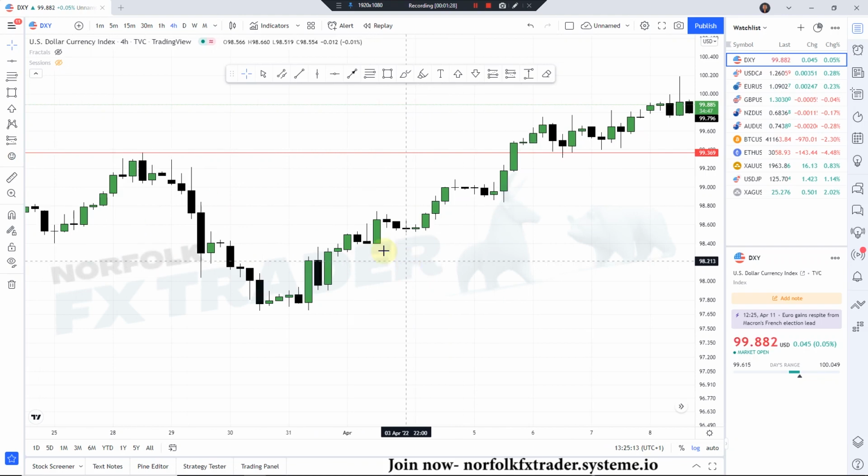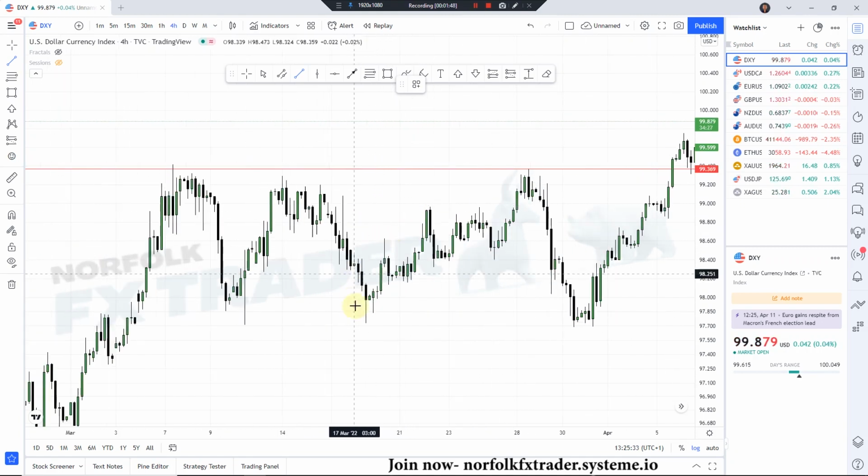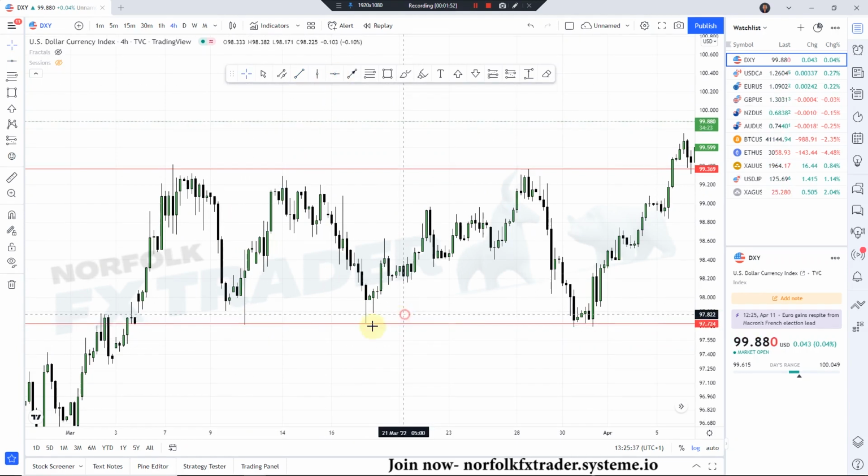So what we're looking for is simply, we'll leave this level on the chart at the moment, but actually let's look at this area down below. We can see the huge movement to the upside as price rallies up out of this low. So there's got to be a reason why we see this reversal. Now if we just go back in the chart, you will be able to identify that we have these lows in the market where price has previously found support or structure in the market. We test this and we see it bounce off.